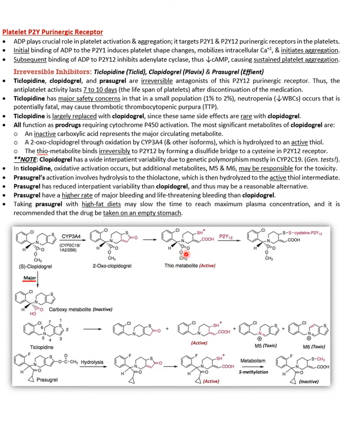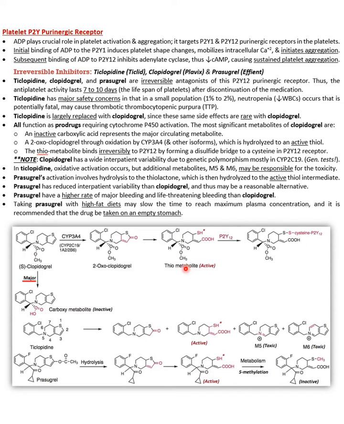the hydrolyzed thiometabolites. Okay, this one here is the active form. The thiometabolite is the active form. So clopidogrel is inactive and then is converted into the active form, which binds to the receptor P2Y12, to a cysteine. As you know, receptors are proteins, so one of the amino acids at the binding site of that protein is the cysteine. So it forms this covalent bond, and therefore you have an irreversible inhibition for that receptor.